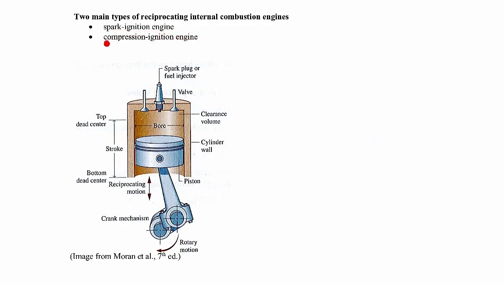So the spark ignition engine, we'll talk about in the next lecture. Those follow what's known as an Otto cycle, O-T-T-O. You can jot that down here, O-T-T-O cycle. And then the compression ignition engine, those follow what's known as a diesel cycle. So the compression ignition engines are typically found in bigger trucks. They're more common in Europe in passenger vehicles, not so much in the US.